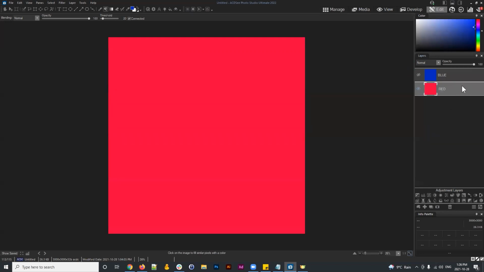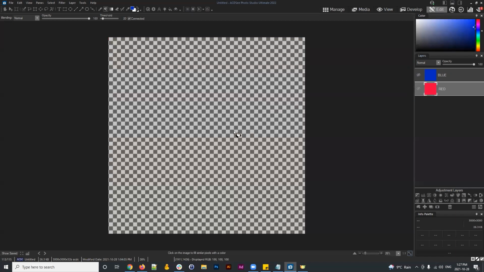And I'm just going to ask a really quick question right now. And that question is, if I hide this red icon, what do you think will be presented beneath that? So I'm just curious if people are following along here in regards to that. Let's see. Albert said blue. Randy said checkers. Otto said transparent. Nice. Okay, so a couple of you have got that. Exactly. So this is great. When I hide the red layer, you can see that the checkers exist beneath it. So for those of you that got it, well done.